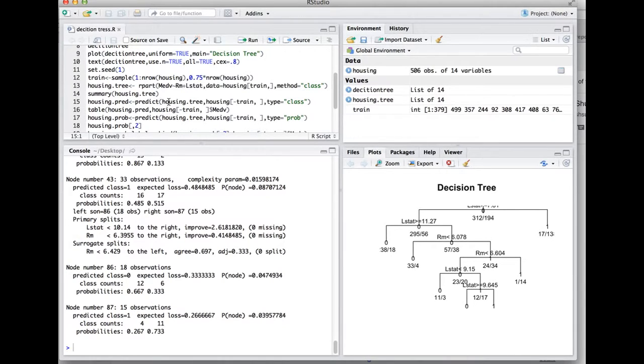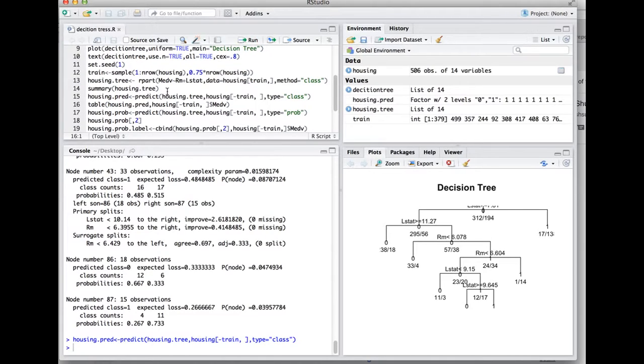Then we are going to use this decision tree and the remaining test dataset to predict. After this, we are going to call the table function using the 25% dataset, which is the test dataset, and the predict variable.